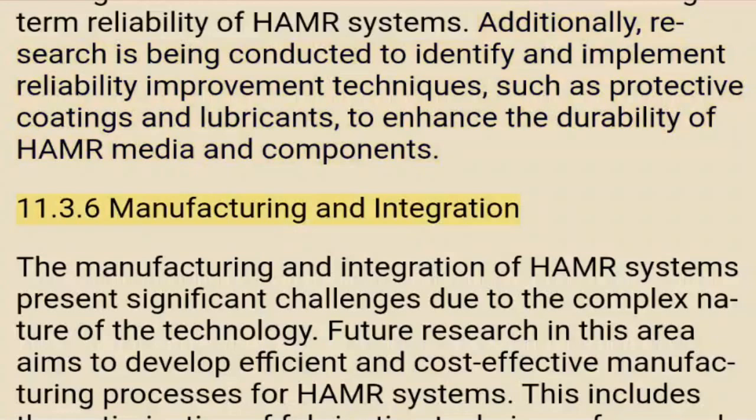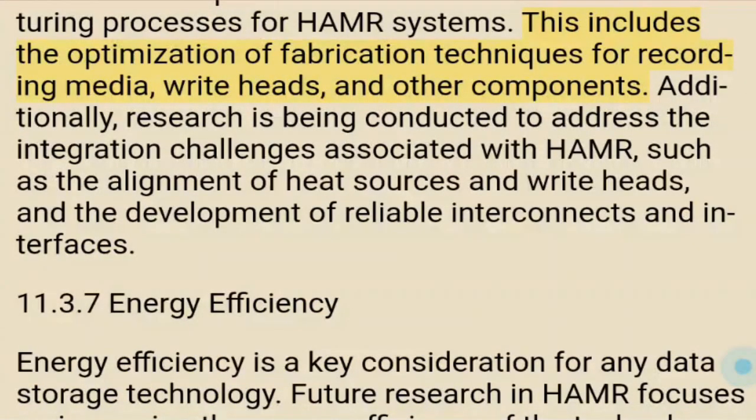11.3.6 Manufacturing and Integration. The manufacturing and integration of HAMR systems present significant challenges due to the complex nature of the technology. Future research in this area aims to develop efficient and cost-effective manufacturing processes for HAMR systems. This includes the optimization of fabrication techniques for recording media, write heads, and other components. Additionally, research is being conducted to address the integration challenges associated with HAMR, such as the alignment of heat sources and write heads, and the development of reliable interconnects and interfaces.